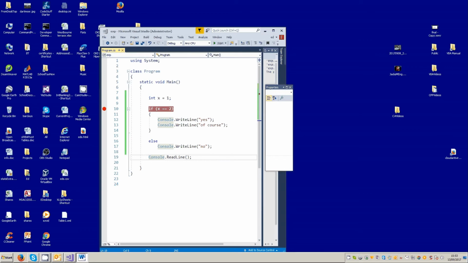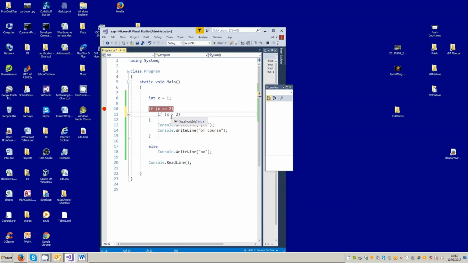If we want to make a compound statement, for example, if x is equal to 2 and if x is greater than 1, like this, well, both of those, if x is greater than 0, shall we say. Then you can see that I'll put x, if x is greater than or equal to 1, if x is greater than 0.